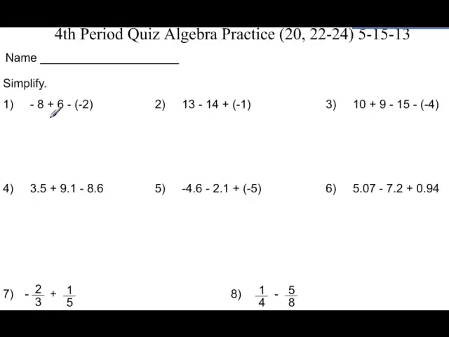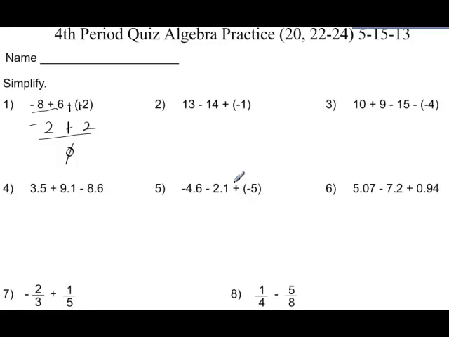So I do have a subtraction here, so I'm going to do a same chain switch. So I have negative 8 plus 6. So we know we take the sign of the bigger number, which is negative, and subtract. So that's negative 2 plus a positive 2, which of course they're opposite, so we get 0.